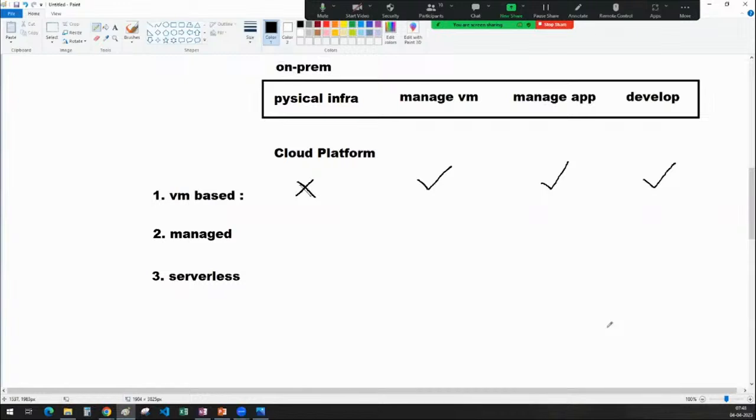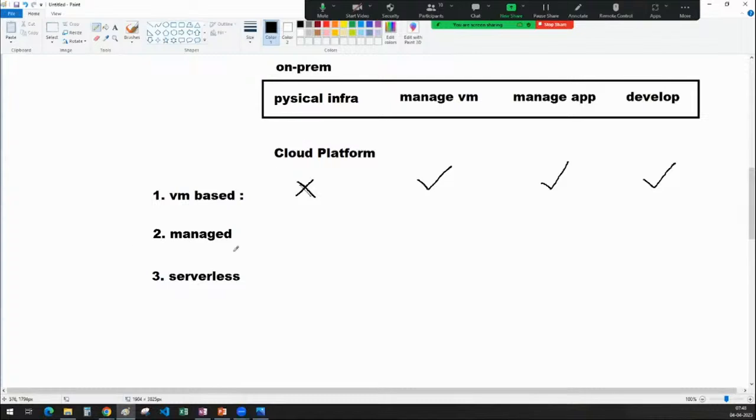People also call VM based services hosted services, guys. In this one, you need not manage the infrastructure, because it will be provided to you in the form of a virtual machine. After that, managing the virtual machine, managing the application, and developing a solution is on you. But who will be taking care of the physical architecture? The cloud platform will be taking care of it.